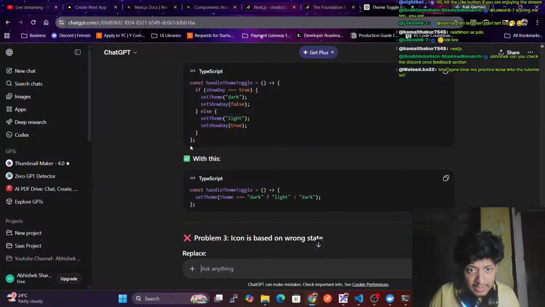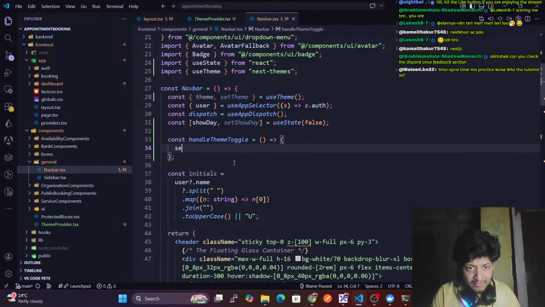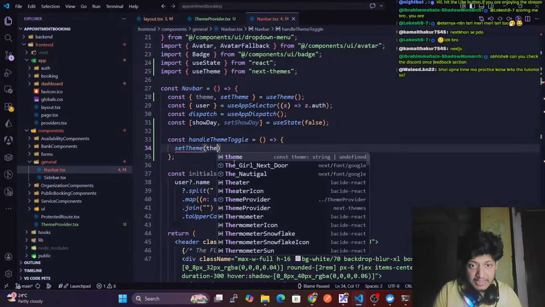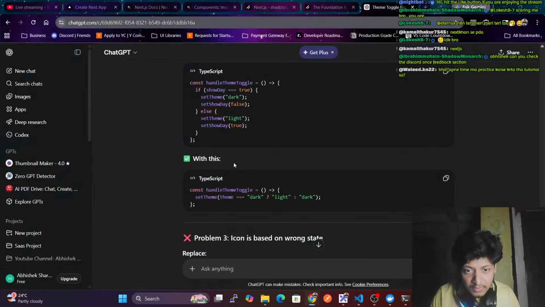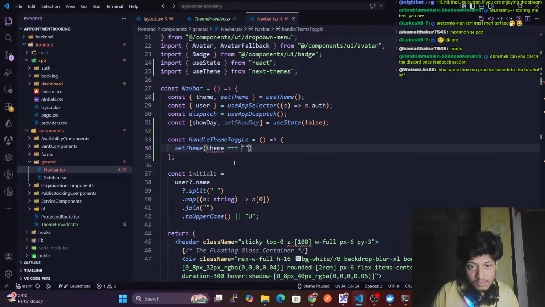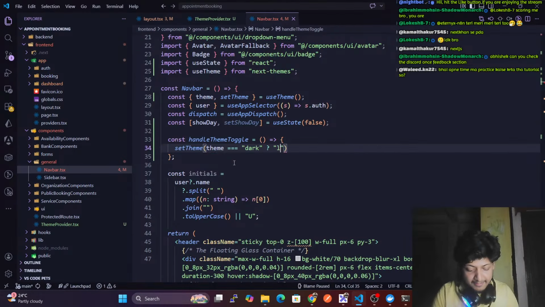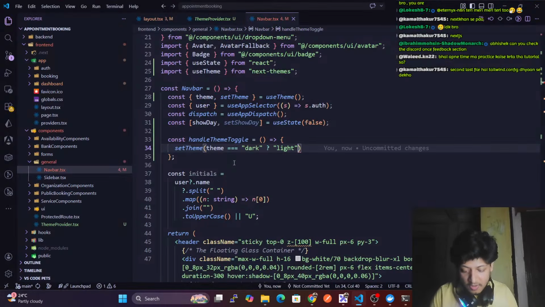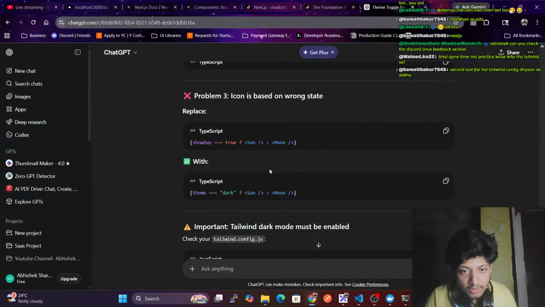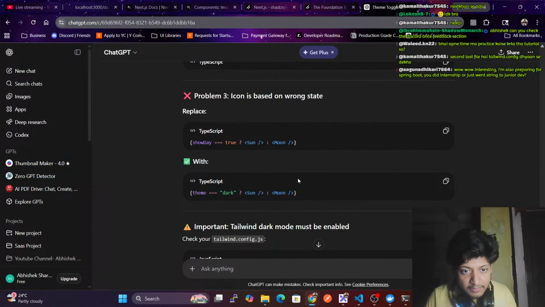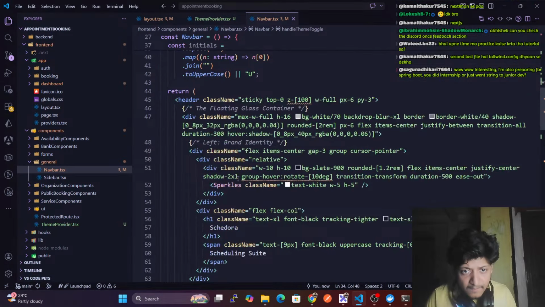Handle theme toggle. Then we have set theme. If theme equals dark, then make it light, or else make it dark. Fine. Handle toggle, and this one, replace this.